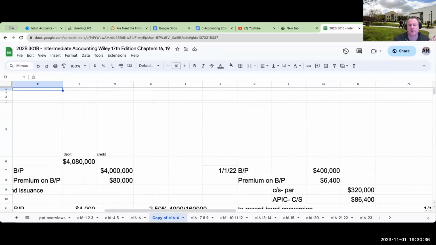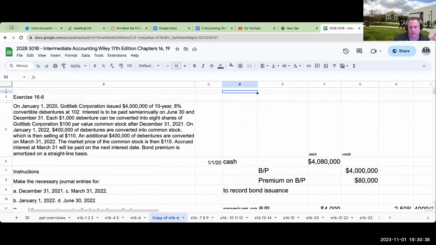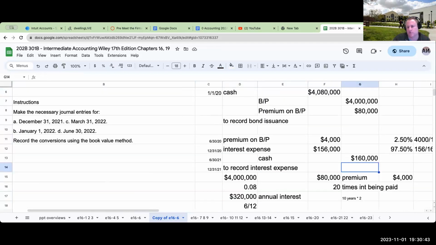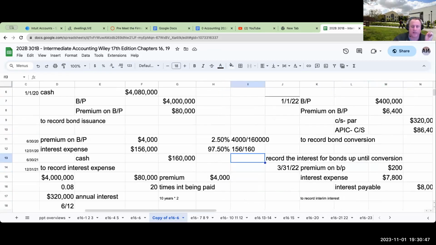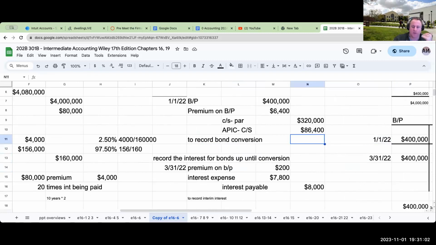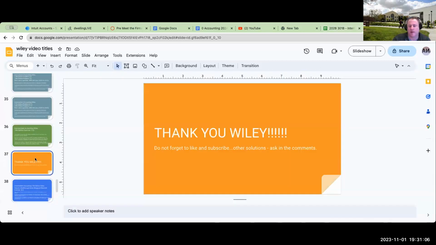So my main advice to you, if you get something like this, the first thing I would do is make sure you're using T accounts. The second thing you also want to do is use this percentage, because if it's straight line, it's really going to save you. This is my 3rd attempt at making this video, and I can tell you the other 2 times this is what was messing me up. But once I said that it's a percentage, it was a lot easier to compute.